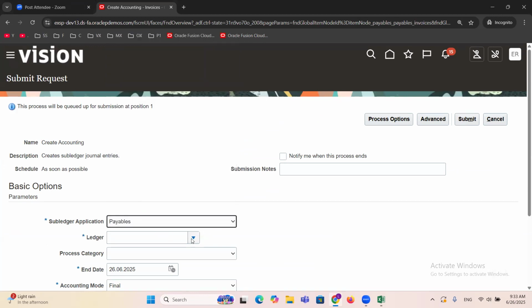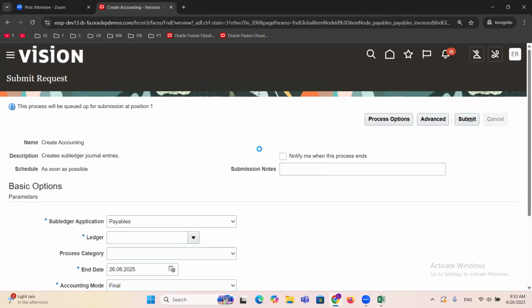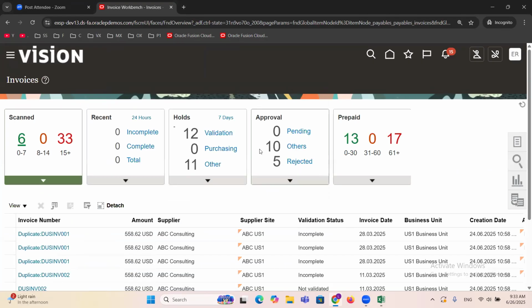Payables, yes, it is working. So if I go to payables invoices and say create accounting, do one thing: create accounting from here itself.